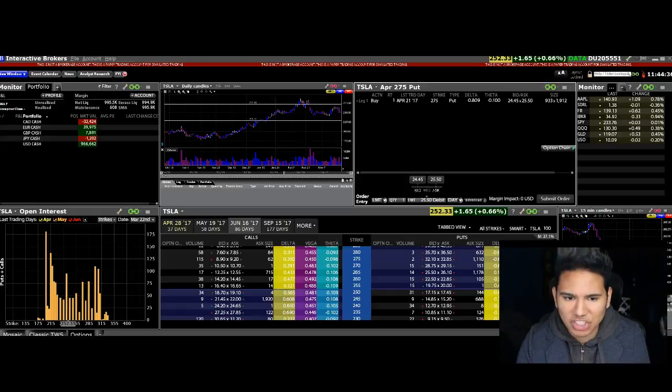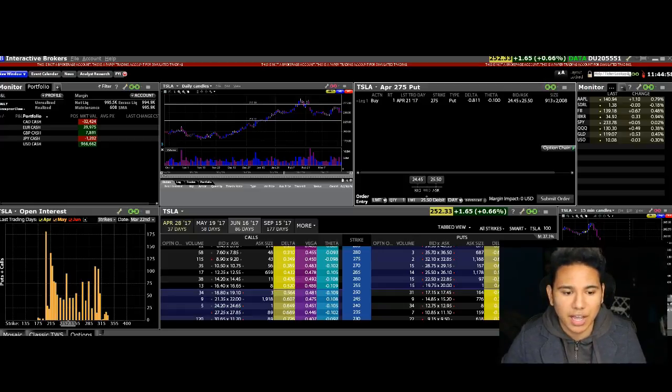So that's generally how most people would use the calls and the puts. You would buy a call when you're bullish and you're making the delta for every dollar that goes up. So if the delta is 0.6, then for every dollar that the stock goes up, you're making 60 cents. And then that can change. I don't think I have enough time to go over that in this video, but the delta could change.